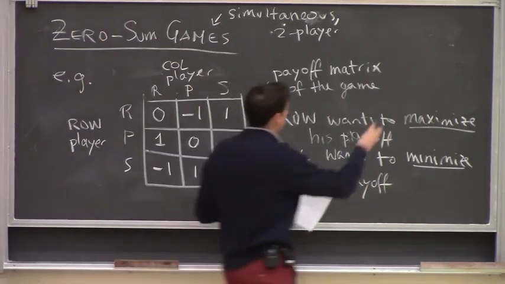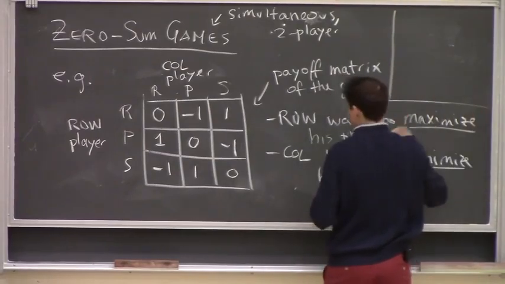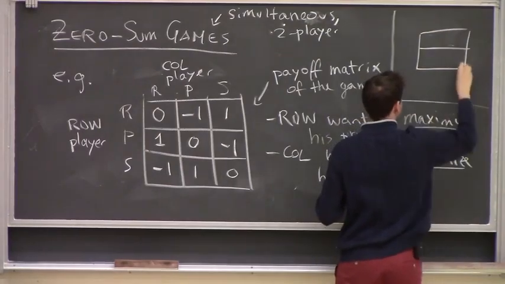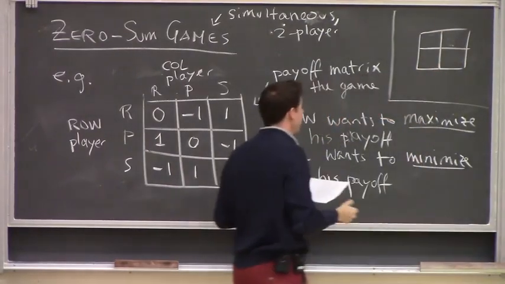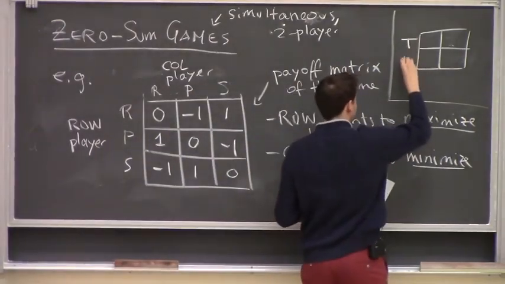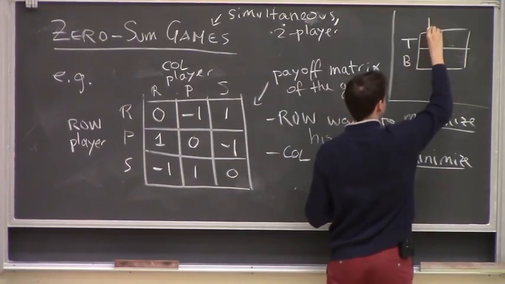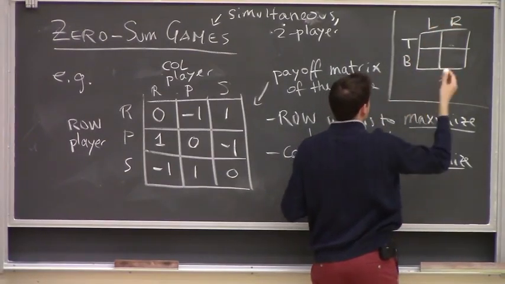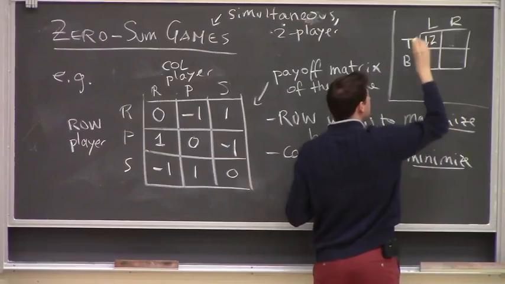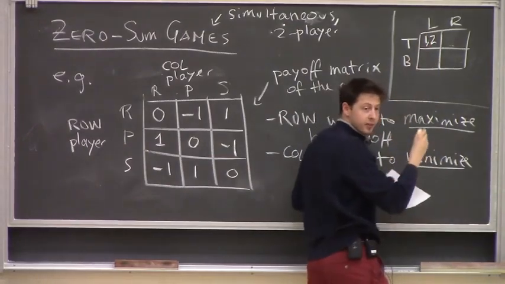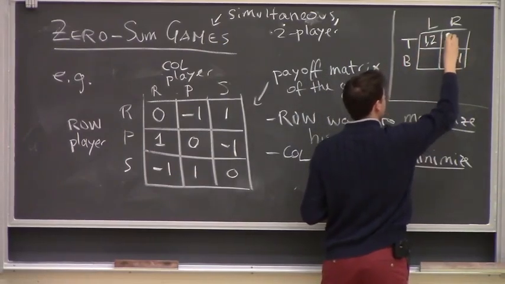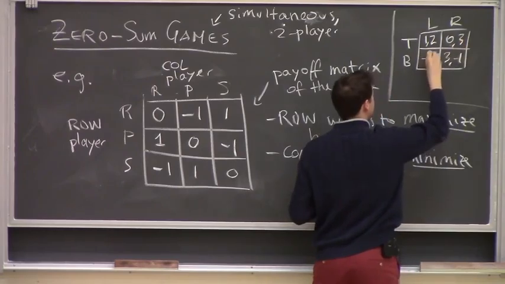Just for the record, people study all kinds of simultaneous two-player games that don't have to be zero-sum. In such a case, what you do is you represent explicitly the payoffs of the two players. So you could have, I don't know, a game where it's top-bottom, left-right, and maybe if they both play in the top left, it's 1 and 2, right? It's like two different things. That meaning 1 for the row player and 2 for the column player. Here, maybe it's 3 and -1, 0 and, I don't know, 3, and -1, -1, right?